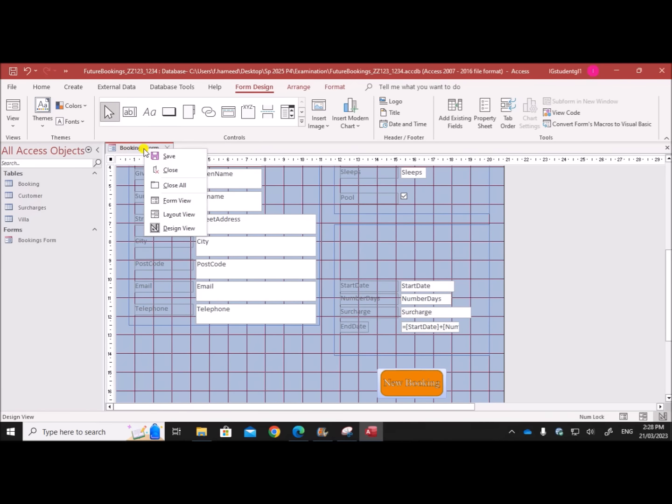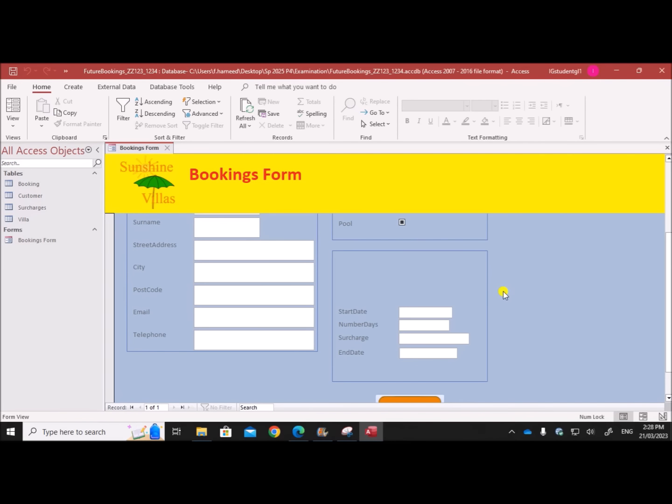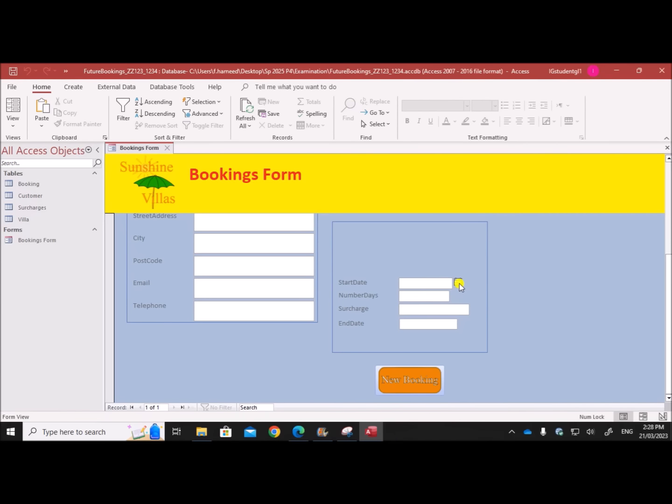So let's check whether it's working. Go to the form view. If you enter start date, if you enter Tuesday, it should give you an error message. So you can see it is giving you an error message. So let's enter any other day.